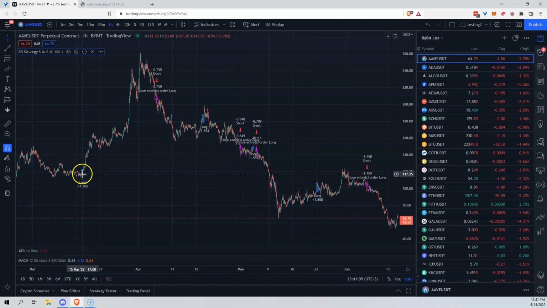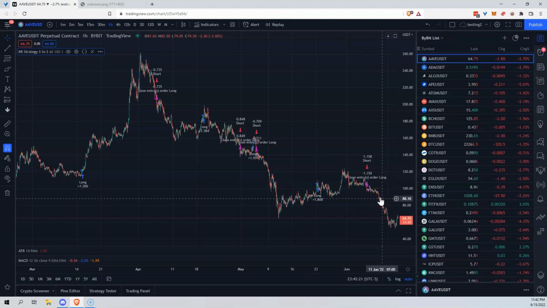So for example, it longed back here and then sold over here. When it sells, it then flips short and rides that short until the algorithm thinks it should long again. So here it sold and it closed that short over here. Here it longed it, lost money. Here it shorted it, made money. Here it longed it, lost money. Here it shorted it, made a bunch of money, so on and so forth. So it's just flipping back and forth, riding it signal to signal.